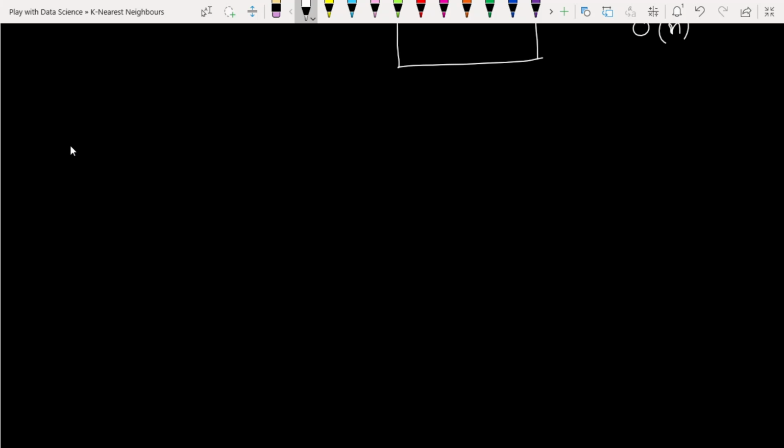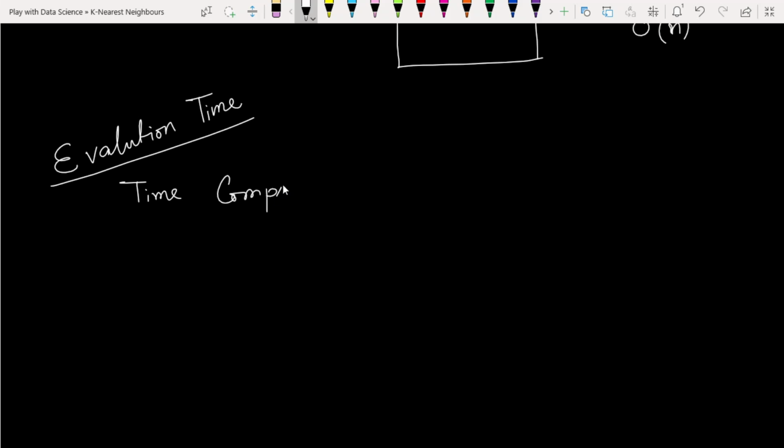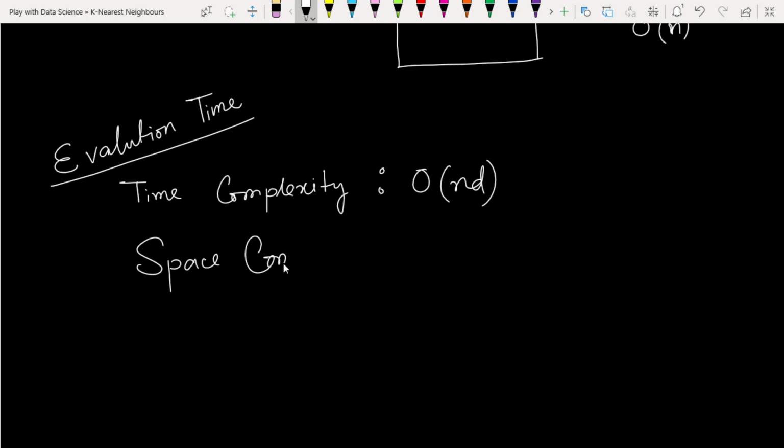So we have seen in evaluation time, for example test time, our time complexity is order of nd, and space complexity is as well order of nd.